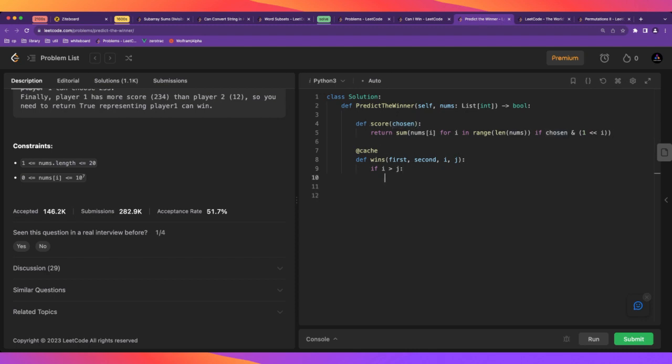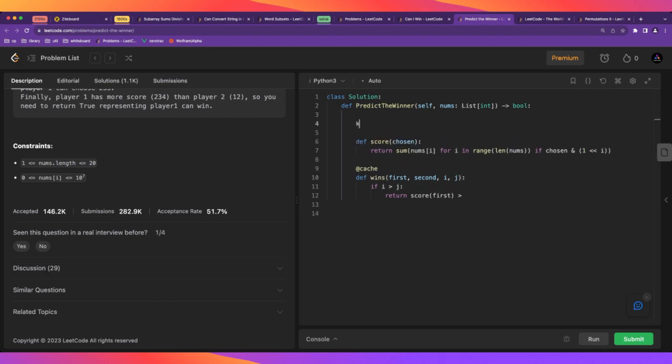So like we said, we define wins as whether the first player in the current state wins. So that means that we need to compute the score of the first player, and we want to know if it's greater.